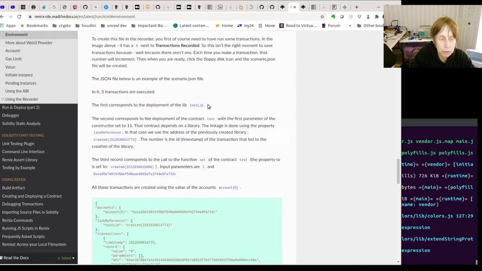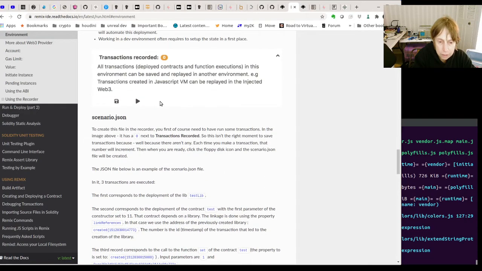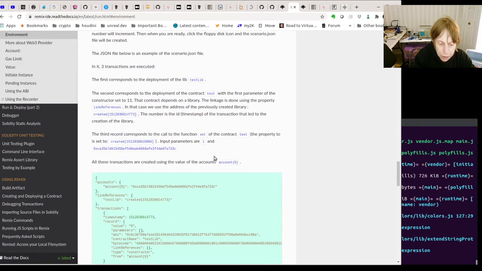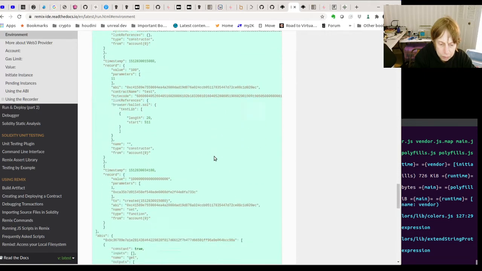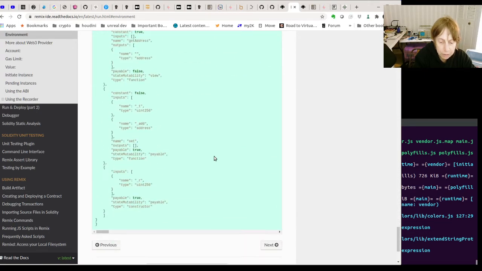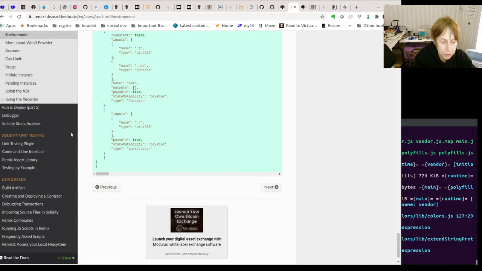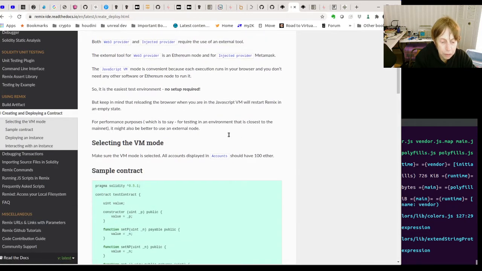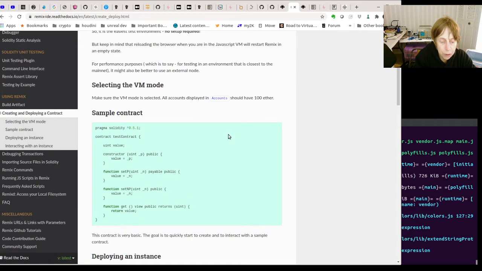You can also use, it looks like a scenario. So you have, let's see what you can do. My guess is it's some kind of replay function. You can see it has debugging, it has building, it has creating and deploying, so it lets you do quite a bit.